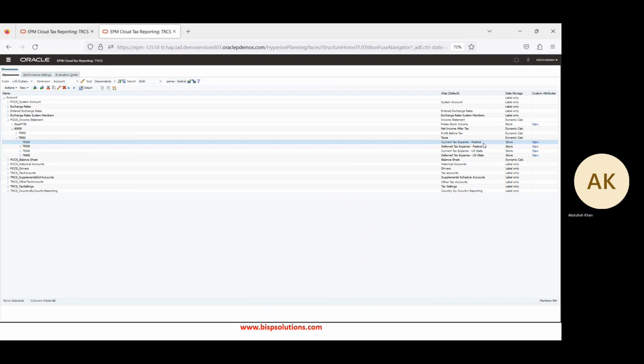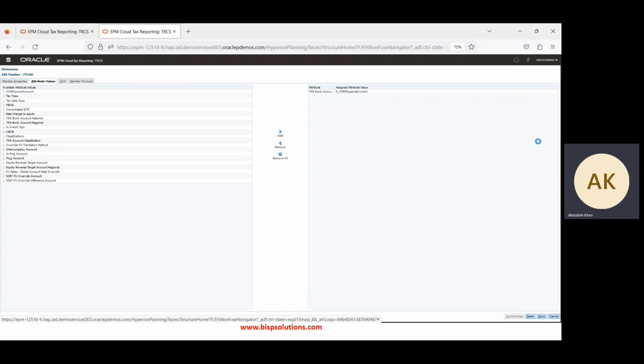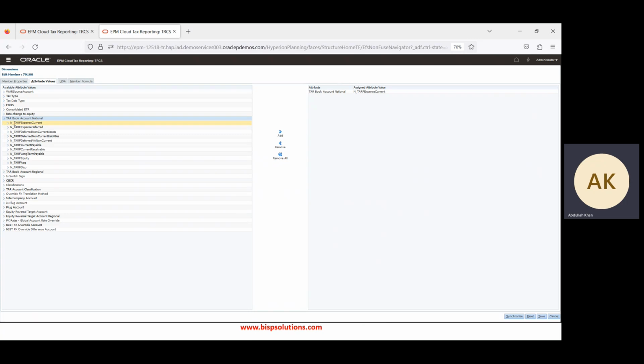And how this happens is that we have to assign a custom attribute to all these accounts which are getting rolled forward from the taxation to the financial data. So we'll just view the custom attribute which we have assigned. The custom attribute goes by the name of TAR Book Account National because it's a national jurisdiction scenario. Under TAR Book Account National, we have various options.